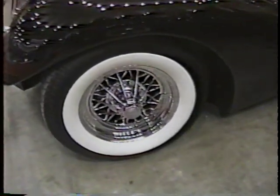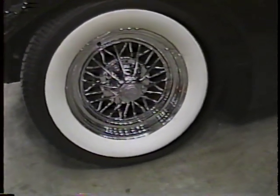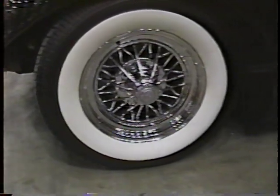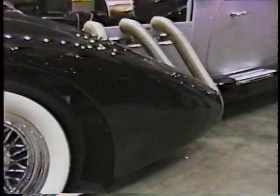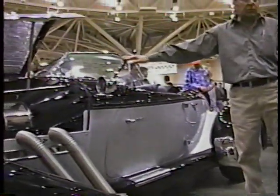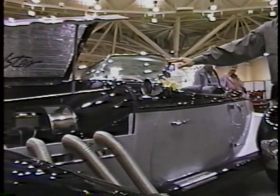Right. True spoke wire wheels. Oh, yeah. These are specially built wheels. Even the tires are specially built. If you take a look at them, you'll see there's no name on the tire. Wow. There's no air pressure. There's no size. That's all on the inside. Every part of this car, except for the engine, transmission, and rear end, is hand-built. This is hand-laid in fiberglass, and each one of the chrome parts that you see are forged strictly for our vehicles. Sure. This is not a kit car.